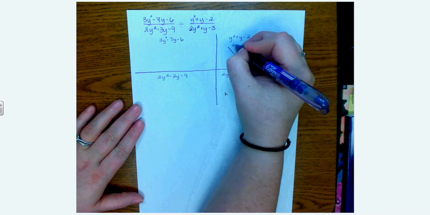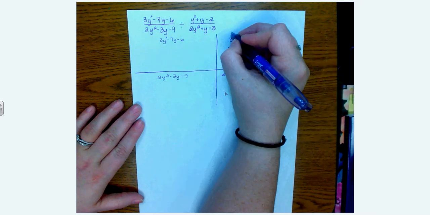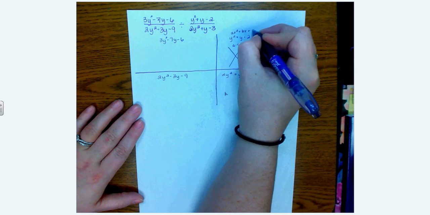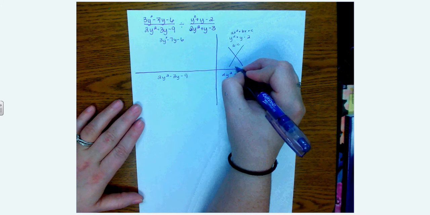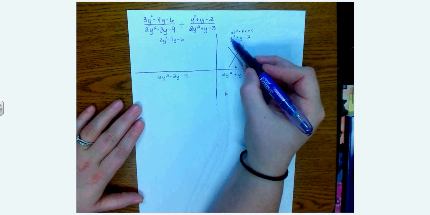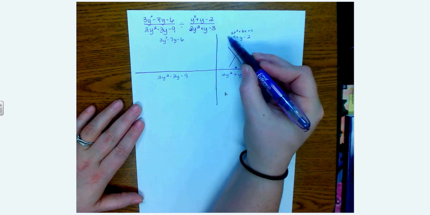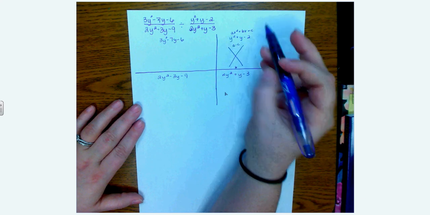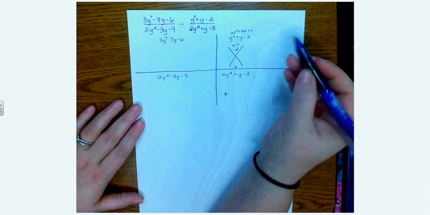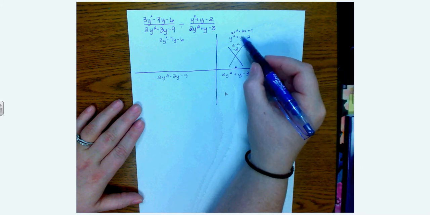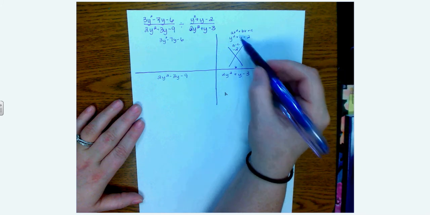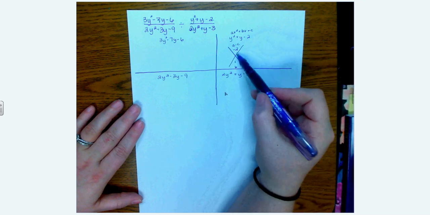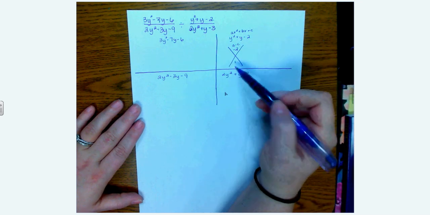Remember on top we put a times c, being that this is ax squared plus bx plus c. And then on the bottom we put b. So a here, there's no number in front of the variable, so we assume that it's 1. C is negative 2, so 1 times negative 2 is negative 2. And then b is the number in front of the variable by itself. Again, there's no number, so we assume that it's going to be 1. So I need two things that multiply together to negative 2 but add together to positive 1.